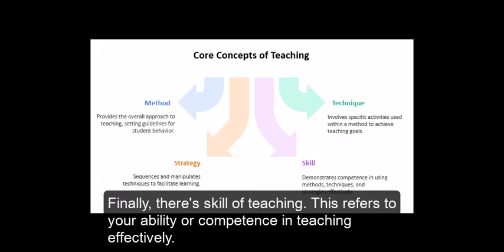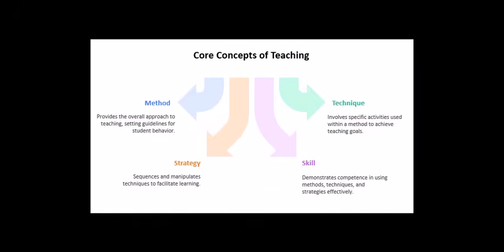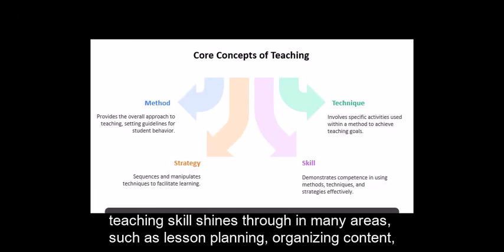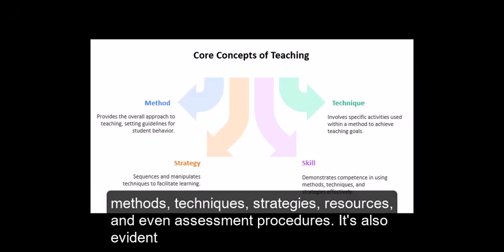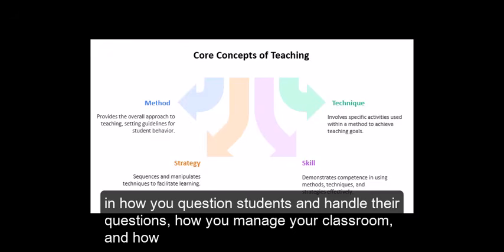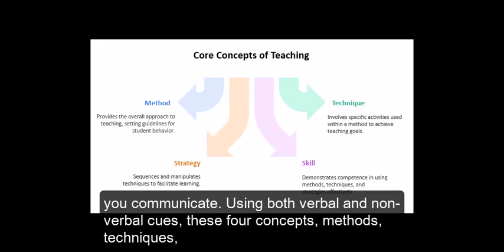Finally, there's skill of teaching. This refers to your ability or competence in teaching effectively. It's about using the right methods, techniques, strategies, and resources at the right time. Your teaching skill shines through in many areas, such as lesson planning, organizing content, methods, techniques, strategies, resources, and even assessment procedures. It's also evident in how you question students and handle their questions, how you manage your classroom, and how you communicate, using both verbal and nonverbal cues.